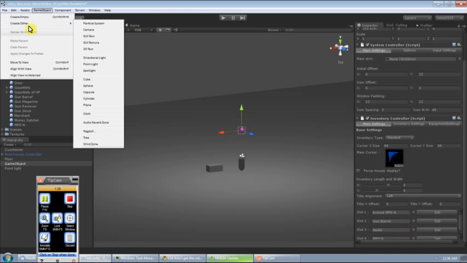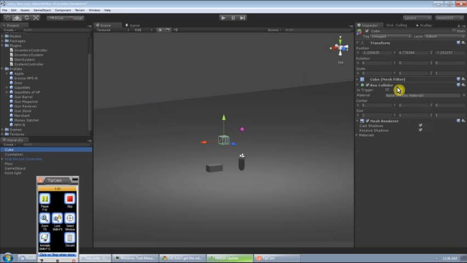Alright, let's go GameObject, Create Other, Cube. We're going to make it 3 meters tall. We're just going to do this. Place him right here. Actually, let's make him 2.5 meters tall, so that he's not much taller than the player. And then we're just going to rotate him around, make him right there, sounds good.